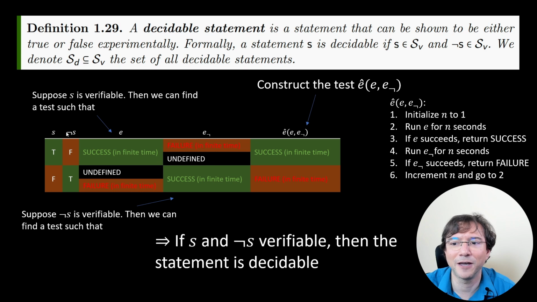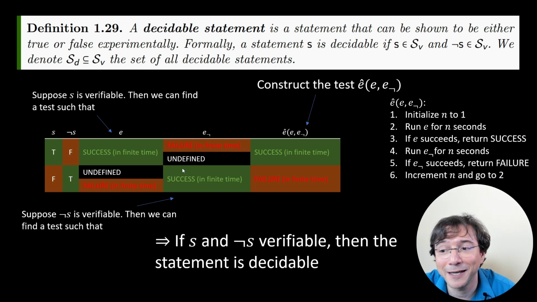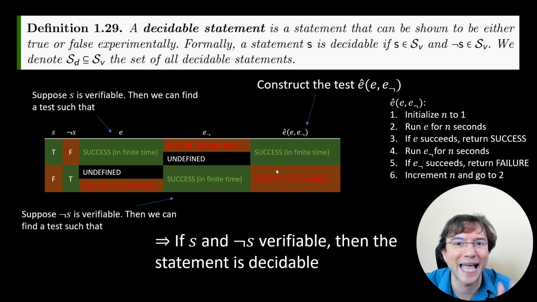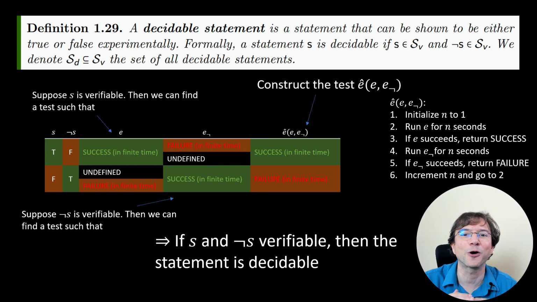And if the negation of S is verifiable, we have another test that succeeds when the negation is true, and we have no condition on the failure. Then we want to show that given these two tests, we can construct a test that always succeeds or always fails. And again, now we have the problem that these tests might never end. Each one only ends in its own condition. Now we have to stitch these two things together so that it always ends, so that we can ignore when one of the two tests gets stuck.